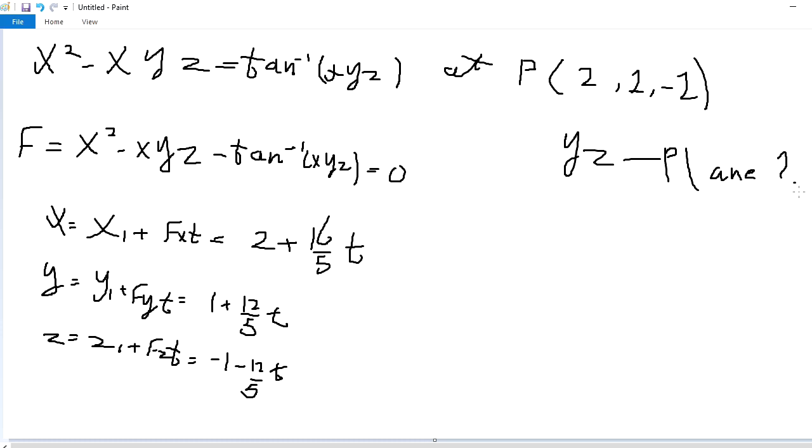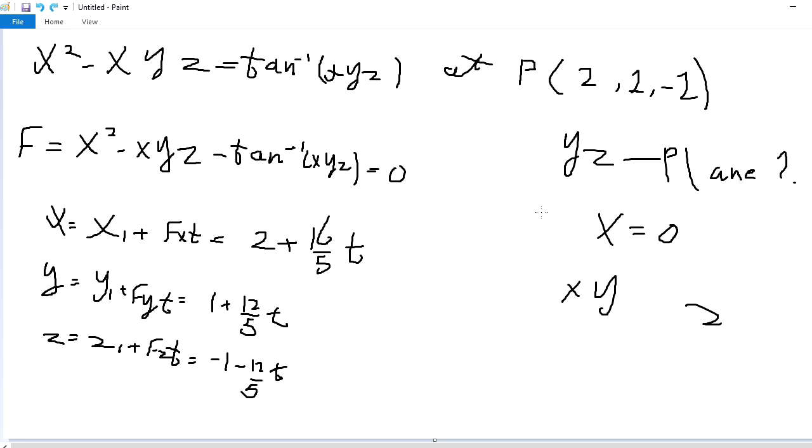Any ideas? What you need to think about here is that he told you he wants you to find the yz plane, right? Which means that x is going to be equal to 0. Let's say, for example, if you want to find the intersection point with x and y, which means z is going to be equal to 0.